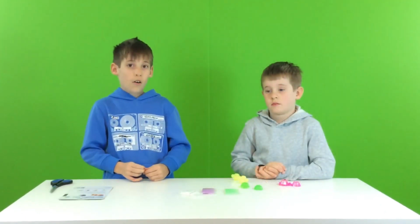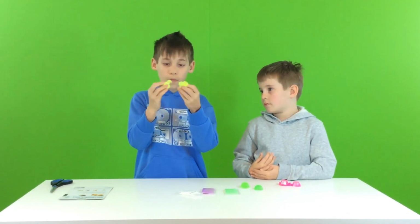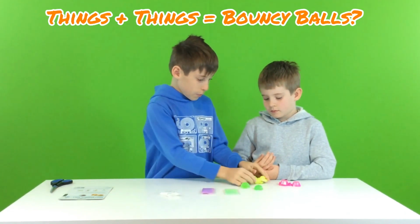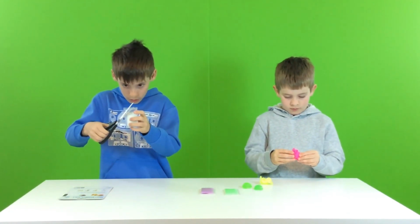purple, and white. Alright, so we have to snap these things together to make them work, and then we have to pull the things in, which is these. We have to pour them inside. So you can do the snapping, and then I'll just cut these open. Right.